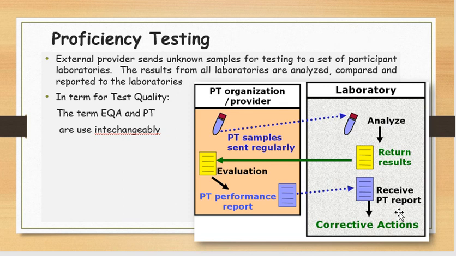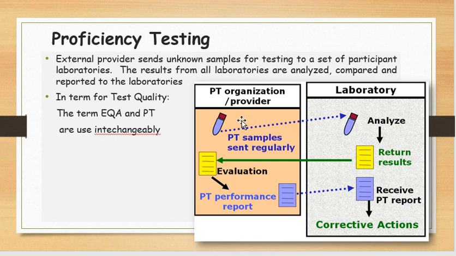For proficiency testing, it is a method where an external provider will send unknown samples for testing to a set of participant laboratories. The results from all laboratories are analyzed, compared, and reported to the laboratory. So in terms of test quality, the terms EQA and proficiency testing are used interchangeably. So I hope that you can remember this note.